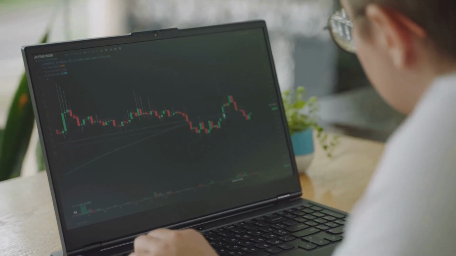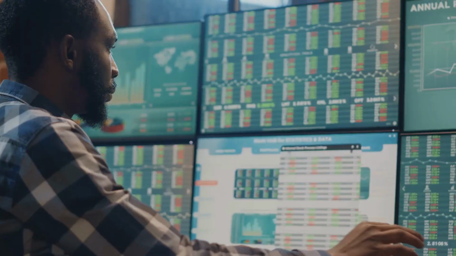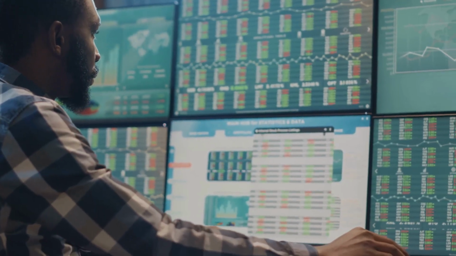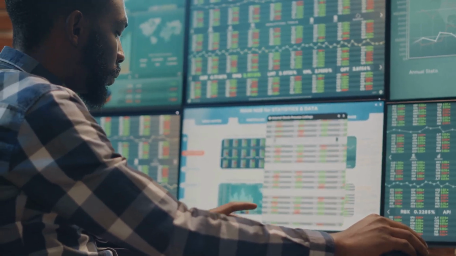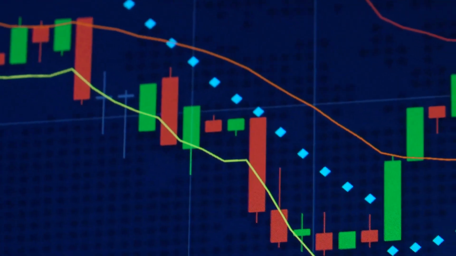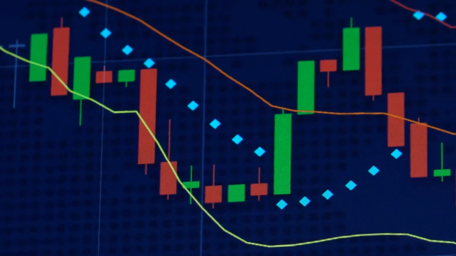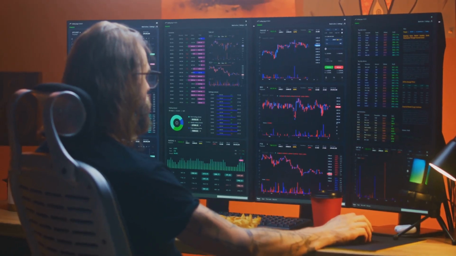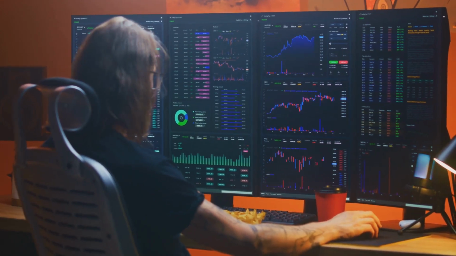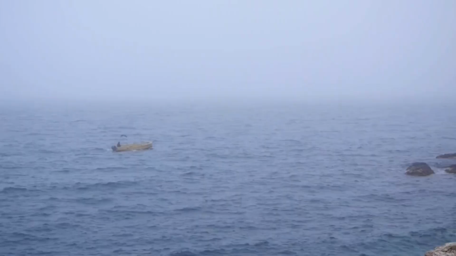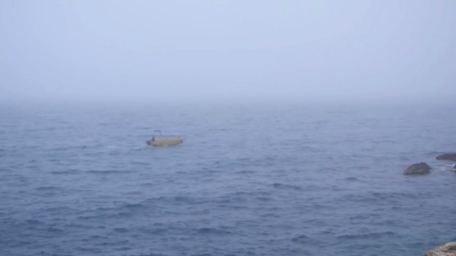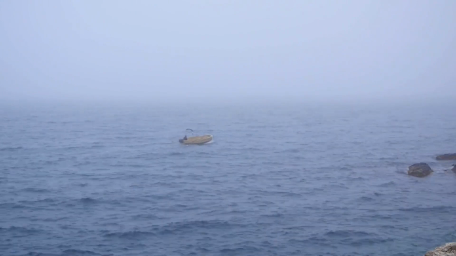Understanding these charts and learning how to interpret them is a key and essential skill for anyone seriously interested in succeeding in Forex trading. By spotting recurring patterns and identifying emerging trends, you can make more informed and smarter trading decisions, increasing your chances of success. Trading without charts is like sailing in dense fog without a compass or any navigational tools.